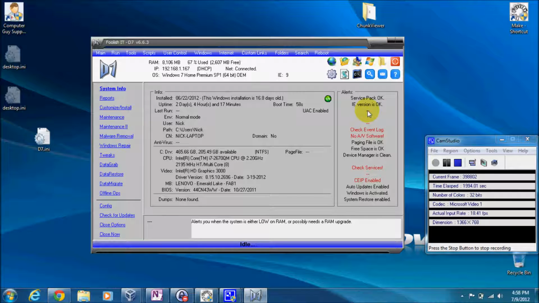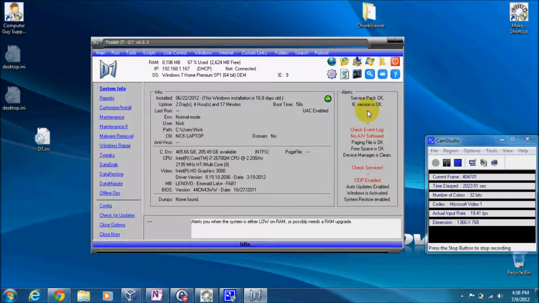Now, if the system is low on RAM, it'll tell you the system is low on RAM. If you need a RAM upgrade, it'll tell you you probably need a RAM upgrade. The differentiation between those two is that the low on RAM can occur if the system is currently low on RAM. The RAM upgrade will occur regardless, if I don't think, or D7 doesn't think, that your system has enough RAM in it for the OS that it's running.